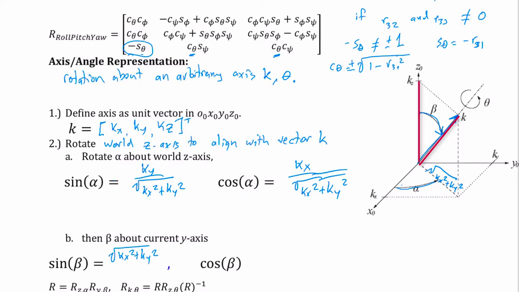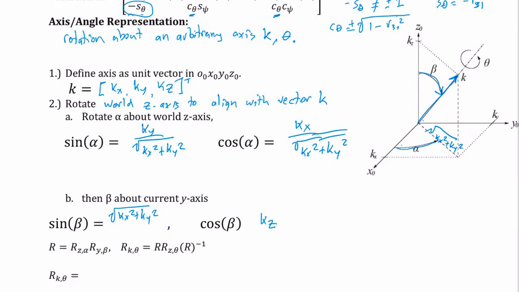And so then our total rotation, our R, is going to be first an Rz alpha, Ry beta, and then we're going to apply a rotation of theta about that, and then we'll do our inverse. This is a similarity. So after we do this rotation, we're going to do our rotation, and then we're going to move it back. So you can see we're first going to do the R, then we're going to rotate about our z-axis by theta, and then we're going to undo that initial rotation R.